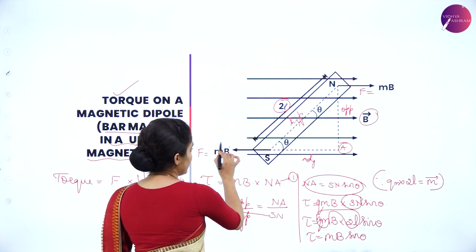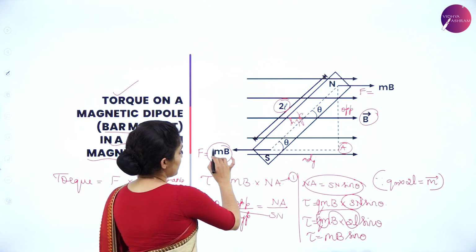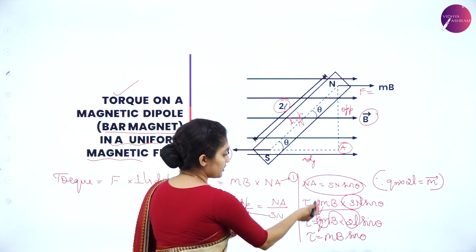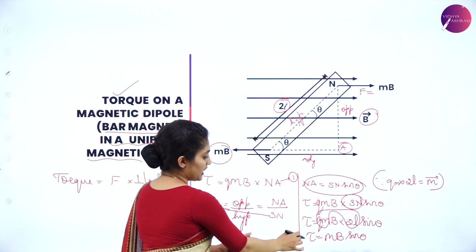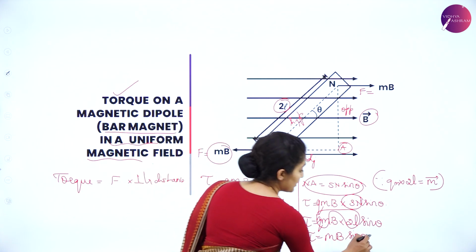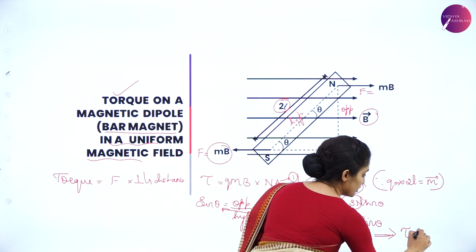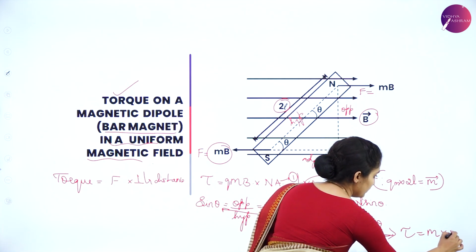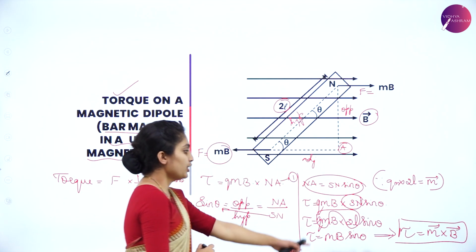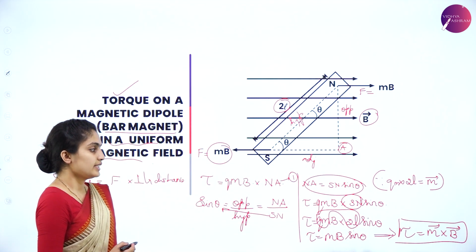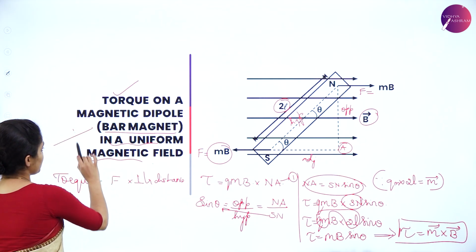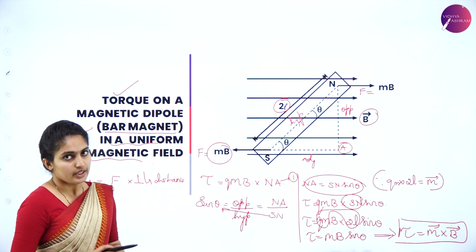So this is the final expression, MB, which exactly is having the magnetic dipole moment. So for your reference you can just add a Q over here. So we have tau is equal to MB sine theta. So this can be written in terms of vector notation as M cross vector B. On the removal of the vector notation, you have a trigonometric function called sine theta. So that is all about torque on a magnetic dipole. This is also one of the most important components which you have to remember.